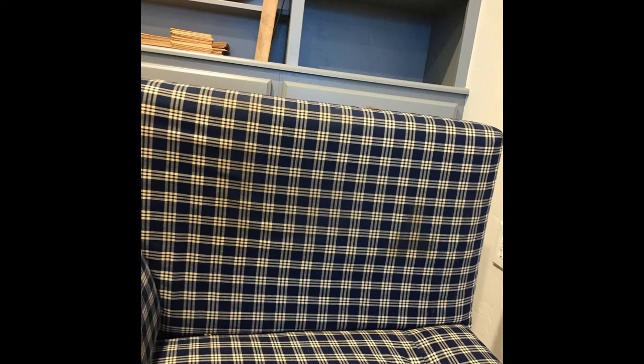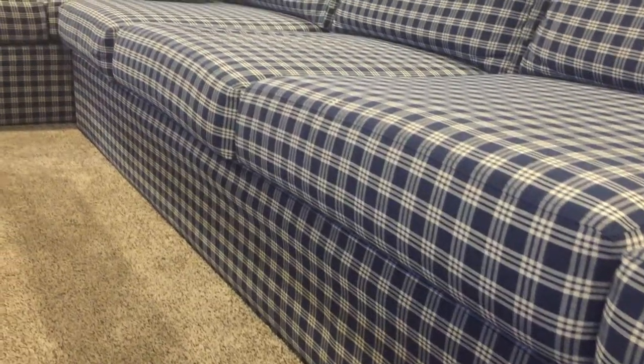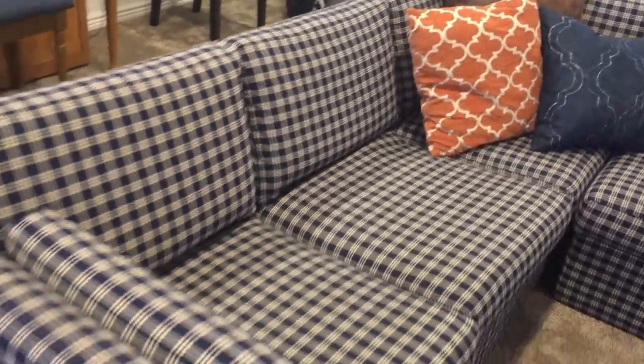Now that my cushions were done, I had to turn my attention to the base part of the couch that I couldn't throw in my washing machine. It had a few dirty spots like here and here. I have a Kirby vacuum cleaner that has an attachment that you can clean upholstery with, and I just purchased some dry foam shampoo — it's actually for carpet or upholstery and I went to town. You put the foam on, it gets this white fuzzy look and then it just dries like that. After it is completely dry, you vacuum it off. Put your couch cushions back on and you have a couch that looks like it's brand new and it smells brand new. That's it.